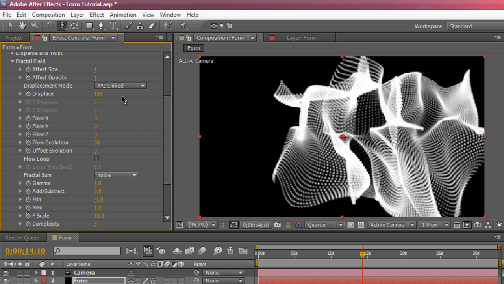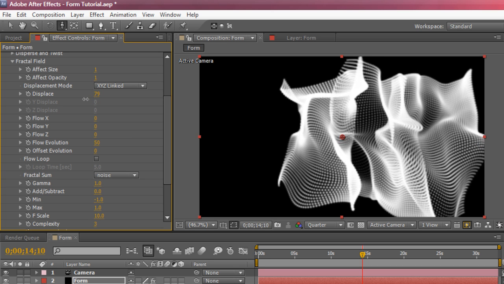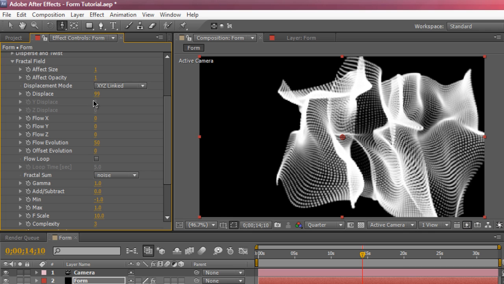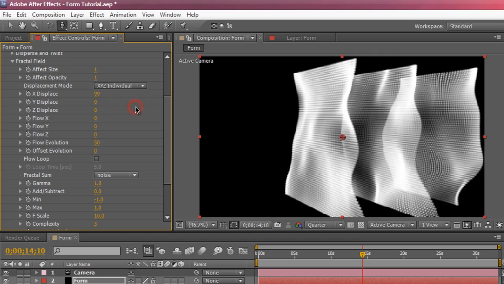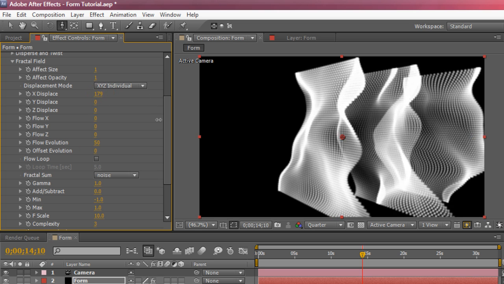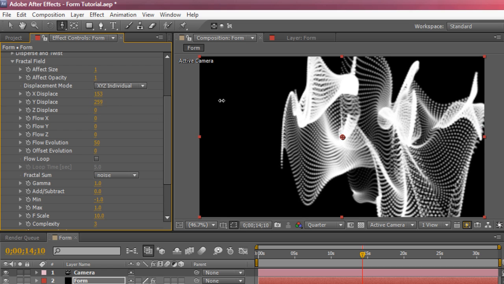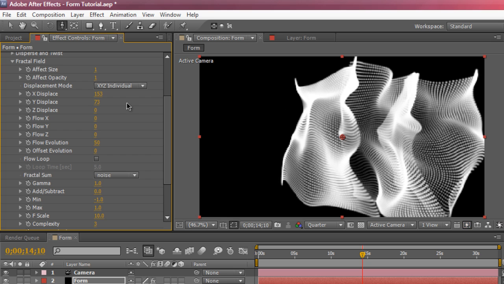rather than some plain flat grids of particles. And of course, by default, you can displace it on X, Y, and Z linked together, or you can just break the link. So you can go to X, Y, Z individual, and you can displace it individually in whatever axis you want. For example, if I just want to displace the x-axis, I have the option now just to displace the x-axis. Or if I just wanted to displace the y-axis, I have the option to just displace the y-axis.